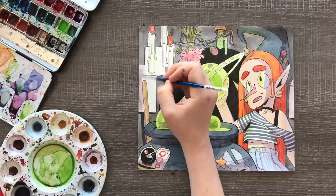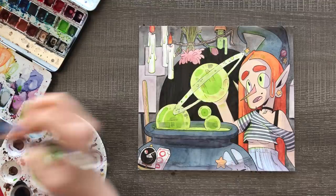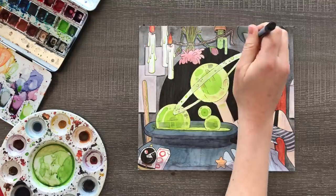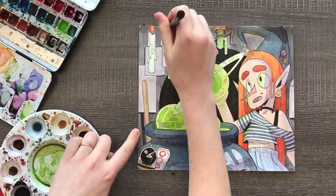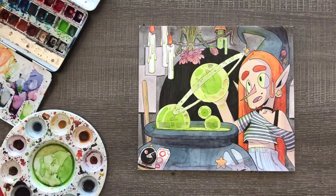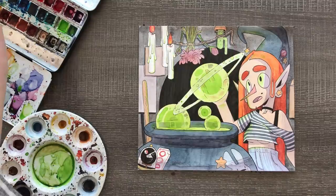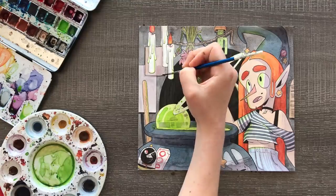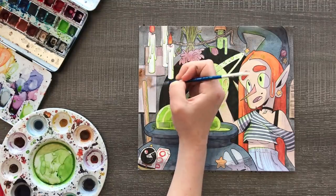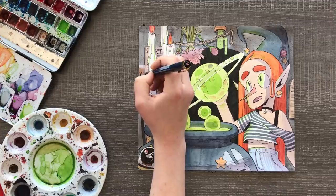I think overall that is our prompt. I've really enjoyed this one — pushing myself to do a more completed illustration with a full background is fun. I do kind of miss my little white silhouette things, but you gotta try different things sometimes. Let me know in the comments: did you see the hatch easter egg somewhere? There's a hatch hiding — where could it be? Let me know in the comments if you saw. Thank you so much for watching, I will see you on the end card.